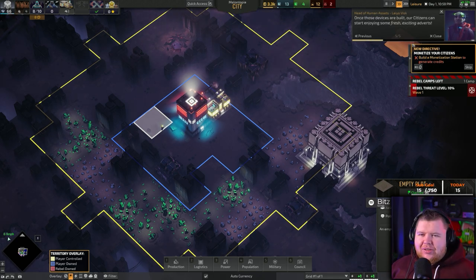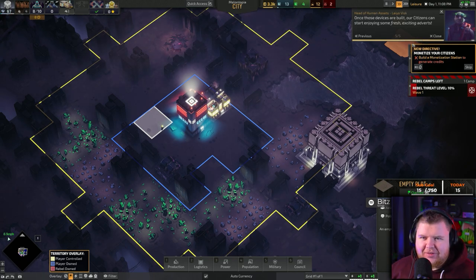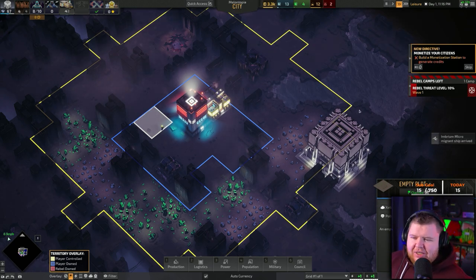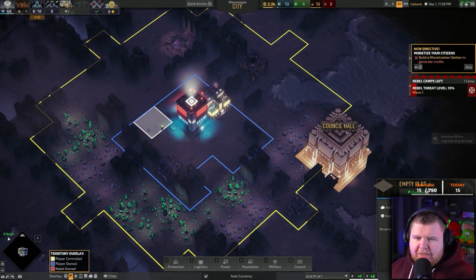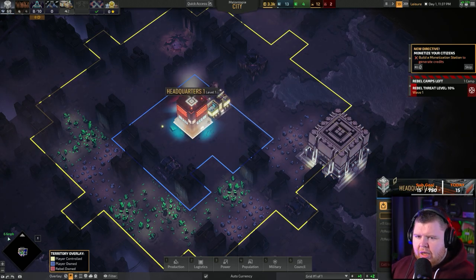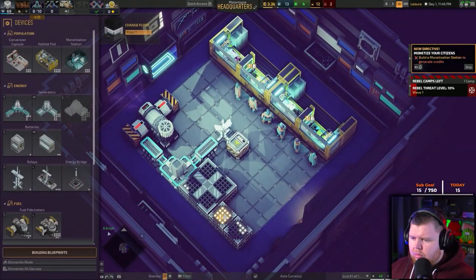Once they're built, our citizens can start enjoying some fresh, exciting adverts. I'm using ads on my citizens for click-through rate and making sure I get coins. Build a monetization station to generate credits. Are they wanting me to do that in the factory? Or is it a passive thing?